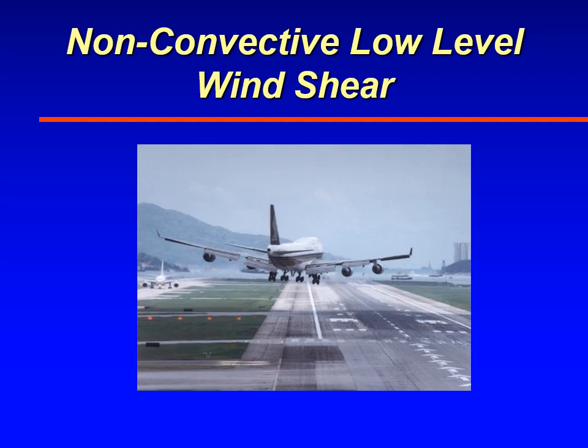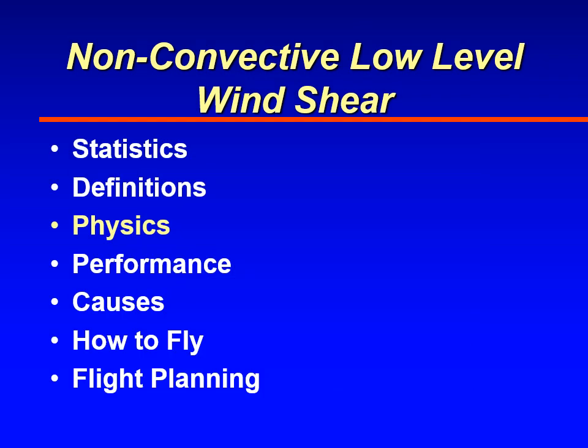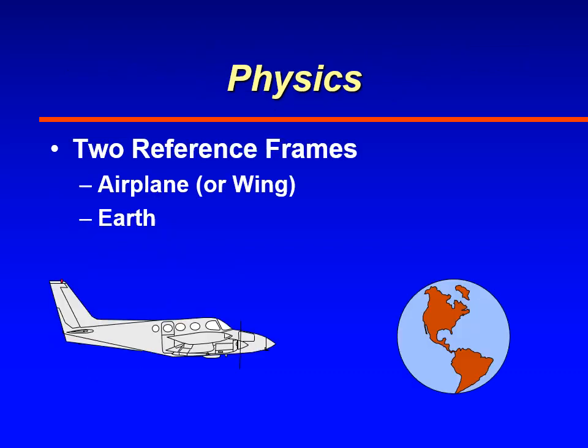We're going to look at the physics of wind shear now, and there'll be no equations, so there is no need to fear. What we're going to do is look at reference frames. We're going to look at two different reference frames, one with respect to the airplane, the other with respect to the surface of the Earth.